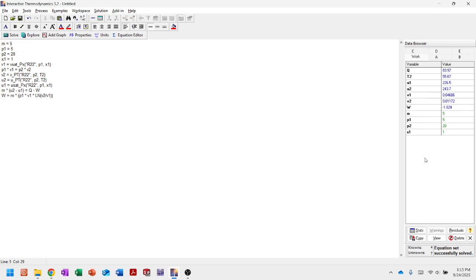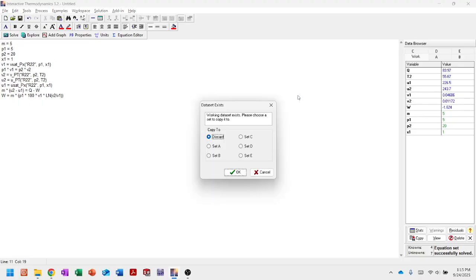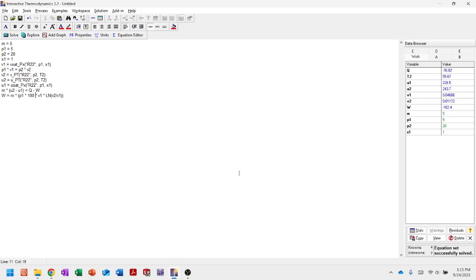If I go to solve, I get something wacky here. I get that and that. The thing we're missing is that this P1 needs to be in kPa, so I need to multiply by 100 inside of that work. And now let's see if that matches what I'm expecting. That was close. I think it's 100. Or is it 10? Oh, because it's kPa. There we go.